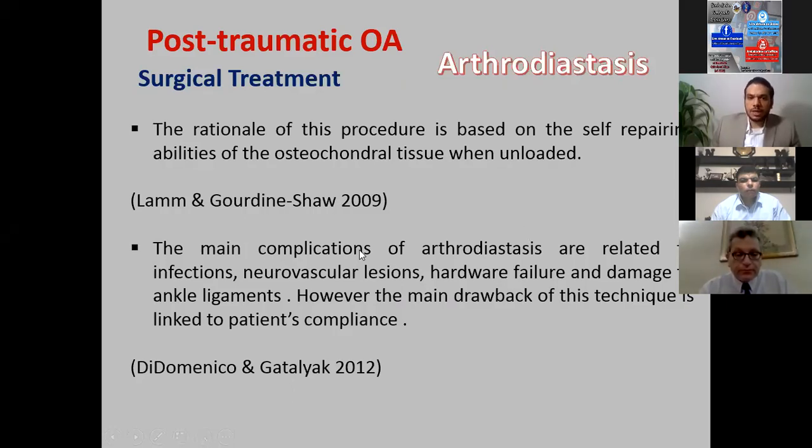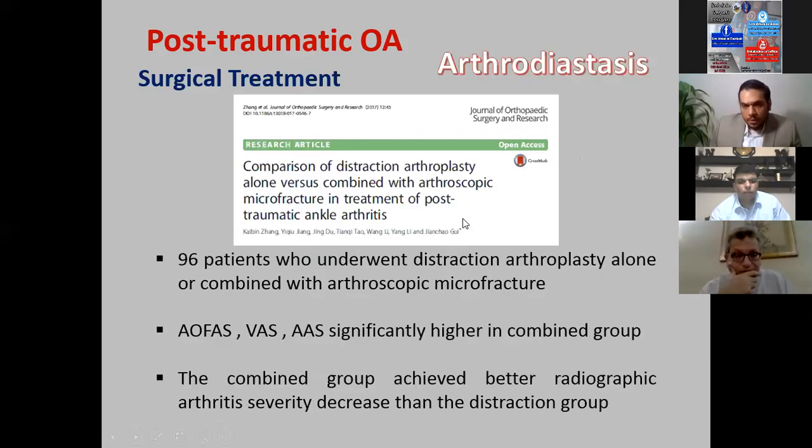The main complications can be infections, neurovascular lesions, hardware failure, and damage to the ankle ligaments. But the main drawback is usually how to convince a patient to undergo this surgery, and patient compliance. The role of arthroscopy in this surgery is that it can be a very successful additive maneuver.